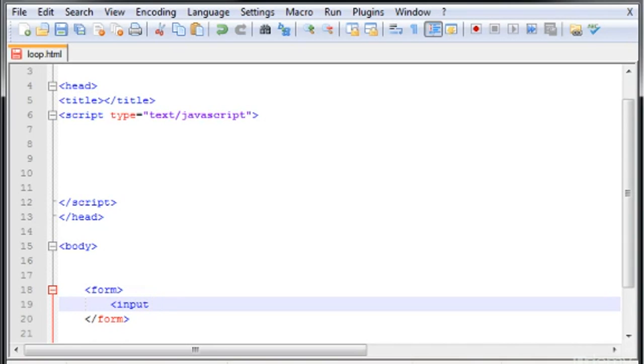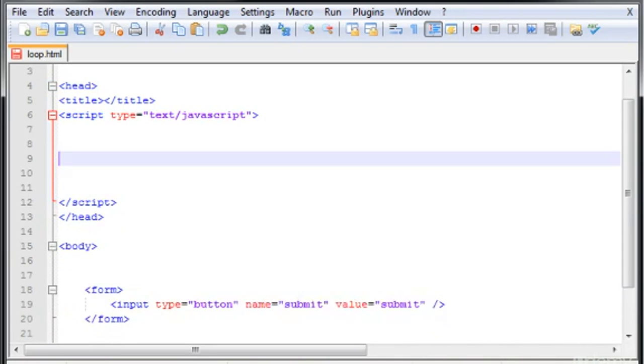In here I'm going to type input type equals button, and let's give it a name. Let's call this submit, and the value, which is whatever we want to appear in the button, is submit as well. Now let's close it.